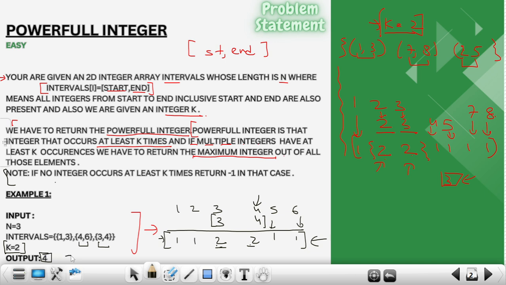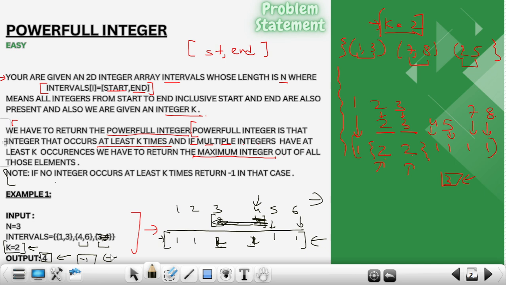Now I hope you have understood the problem well, but there is one more thing to explain: if no integer occurs at least k times, then return -1. So this means that let's say we don't have this interval, then the frequency of all the elements will be 1, right? And if the frequency is 1, there is no element that has frequency at least 2. In that case the output will be -1.